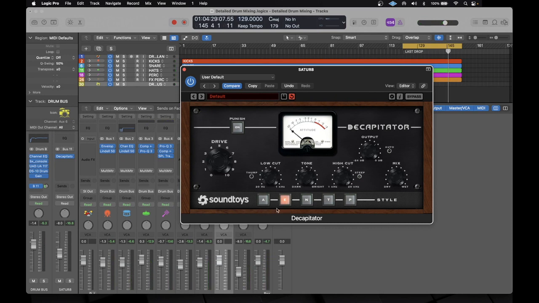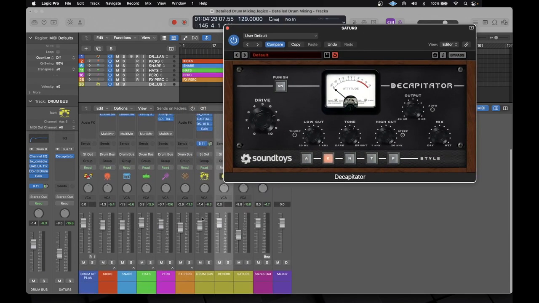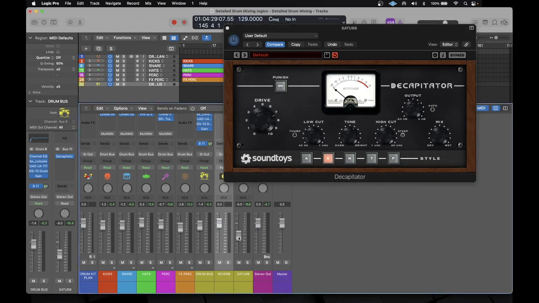Now, listening to it in context with the rest of the mix, the E style sounds like it gives the most amount of excitement to the track overall. I might just compensate that down in gain slightly.